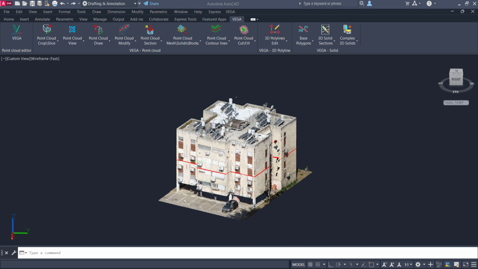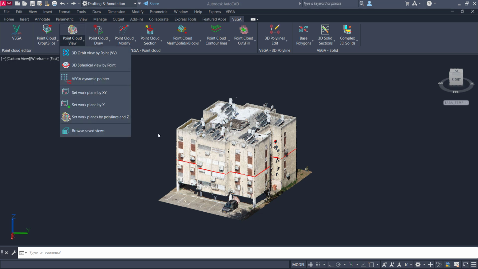The command, Create Vertical Dynamic Slice by Polyline, is very convenient to use with another command that is described in another video. But now we will see how they work together. The command is called Set Workplane by Polylines. Let's see how it works. To use this command, we need the same polylines. This is a very useful command for creating work planes, and it is often used together with the Create Vertical Dynamic Slice by Polyline command.